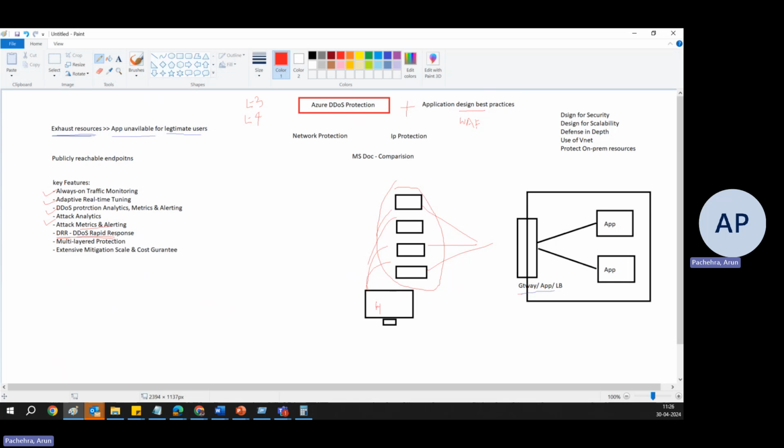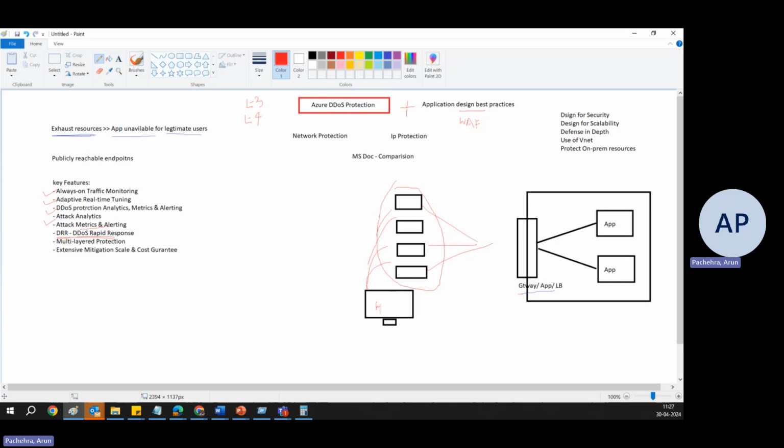Let's say during a major promotional event, a retail company's infrastructure comes under a sophisticated DDoS attack. The company engages DRR, accessing expert guidance to help mitigate the attack in real time. The DRR team assists in tweaking the mitigation strategies to effectively counter the specific nuances of the attack. They are experienced, they are skilled, they have a lot more information and can guide us.